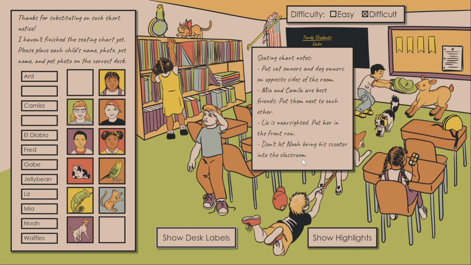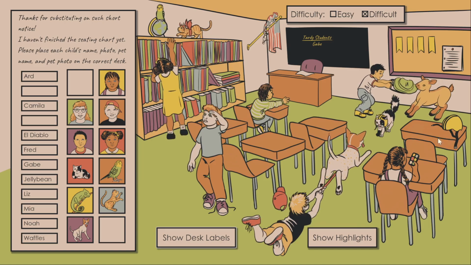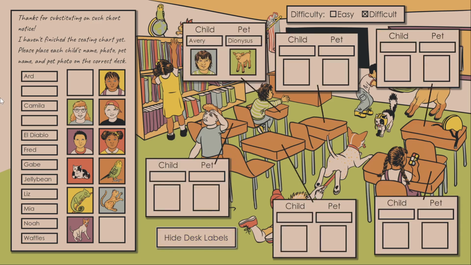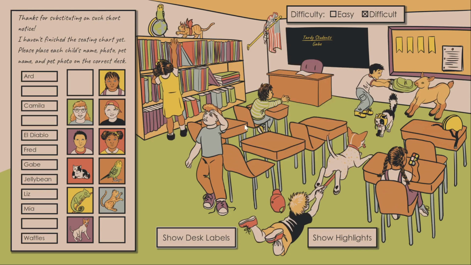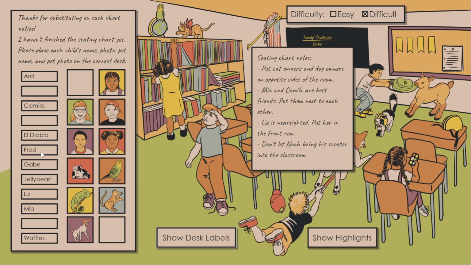Liz, okay. Don't let Noah bring his scooter into the classroom. Scooter? Okay. I don't see a scooter, but I do see a helmet. So perhaps this desk is for Noah? Yeah, because without a scooter in the classroom, the only thing that can show the sign of a scooter will be a helmet. And so whoever owns the helmet probably also owns a scooter. So let's say Noah owns a scooter. There you go. Okay. Cool. Noah is also a person. Alright, so who are the people? We have Avery, Mia, Camilla, Liz, Noah, 5 people we know. Also Gabe. So those are the 6 people, which means that Art, El Diablo, Fred, Jellybean, Waffles, and Dionysus are animals. Alright. Gotcha.